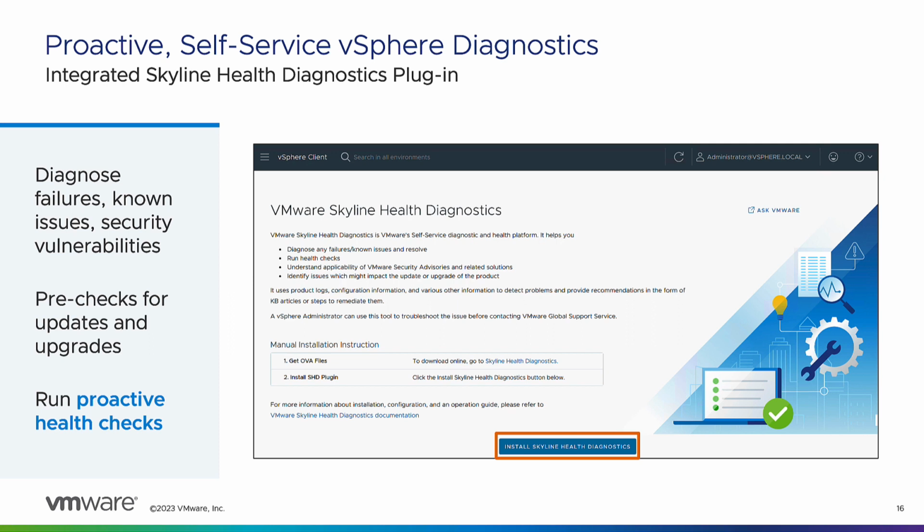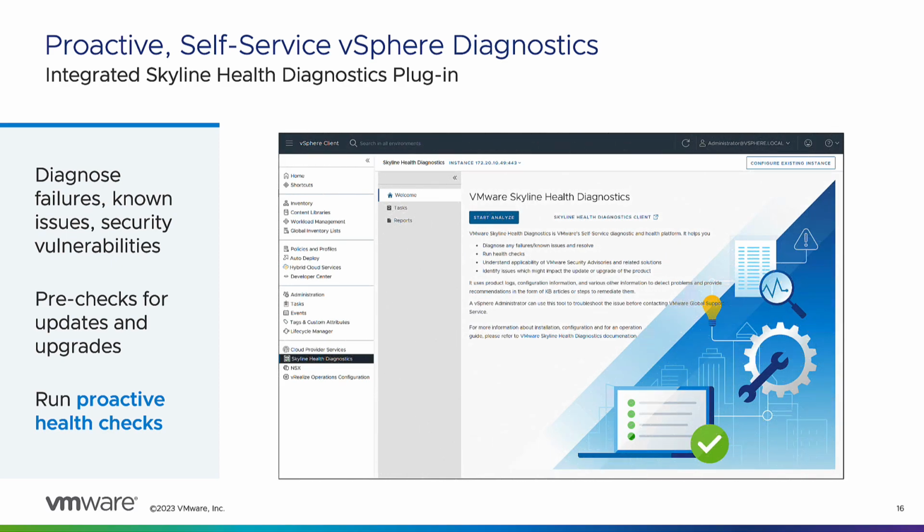Another improvement in vSphere 8 Update 1 is helping customers adopt VMware Skyline Health Diagnostics. So now in Update 1, there's a guided workflow embedded right there in the vSphere client, and you'll see the Install Skyline Health Diagnostics button, which will guide you through deploying the Skyline Health Diagnostics appliance, registering with vCenter, giving it an IP address, passwords, all that usual familiar stuff. And when it's registered with vCenter, you'll have your access to Skyline. You can start doing its analysis, running reports, things like that.